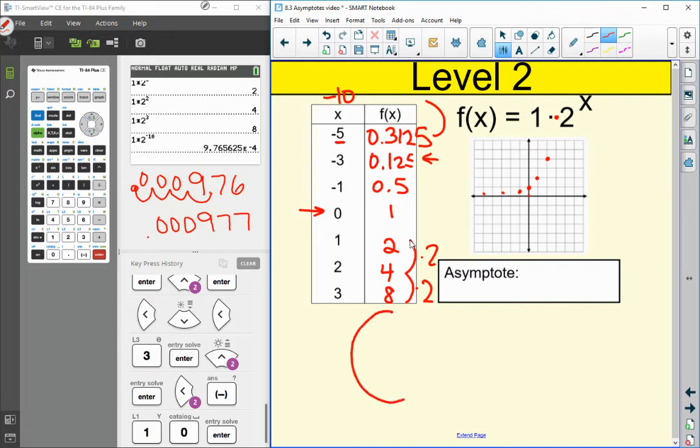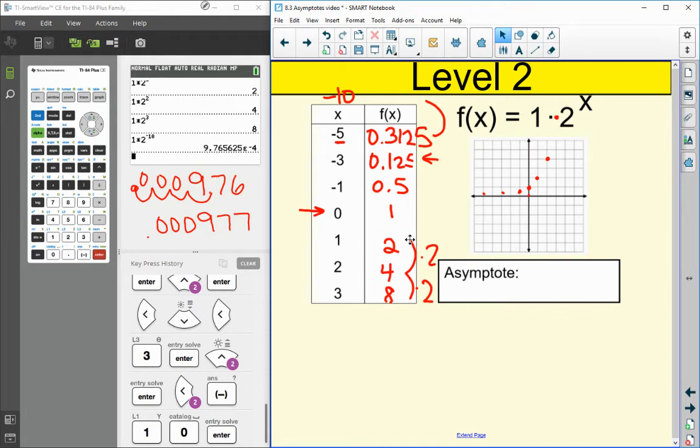Think of this. I have a cookie. I give half of it to my friend. Okay, how much am I left with? I'm left with half. Well, what happens when I divide that in half? Well, then I'm left with that much of a cookie. If I keep dividing it in half, will I ever run out of cookie? No, I won't. There will always be a little bit. It may be a tiny bit. It may be a crumb. It may be microscopic, but I will never run out. I will never have 0 cookie.